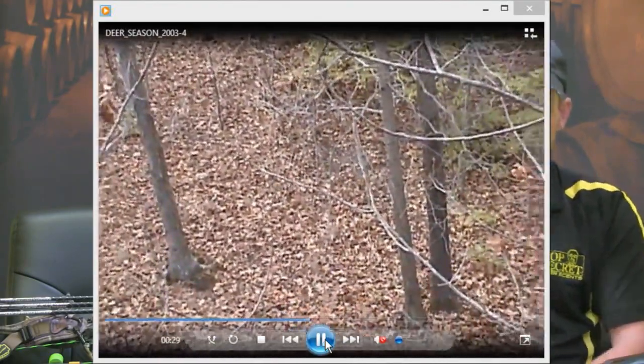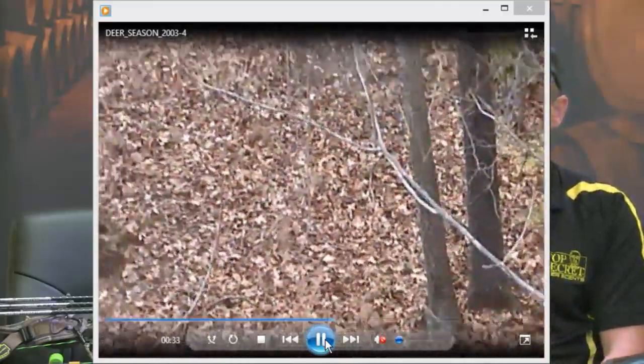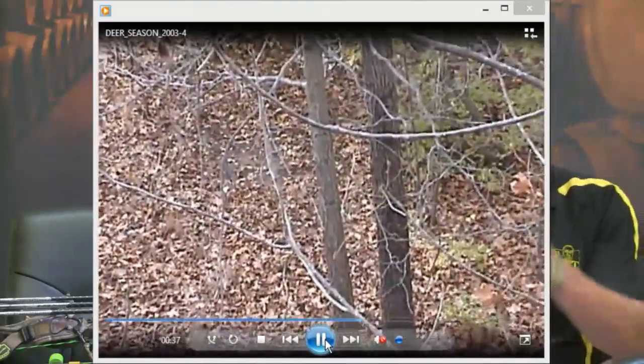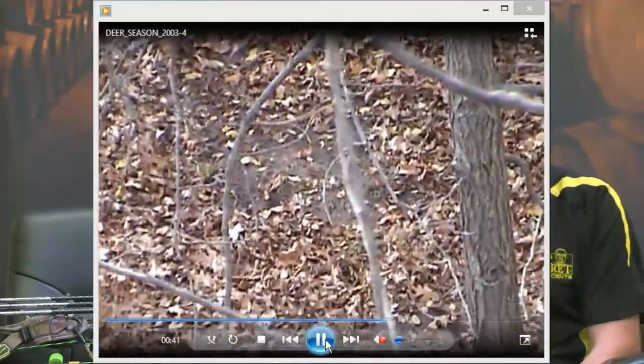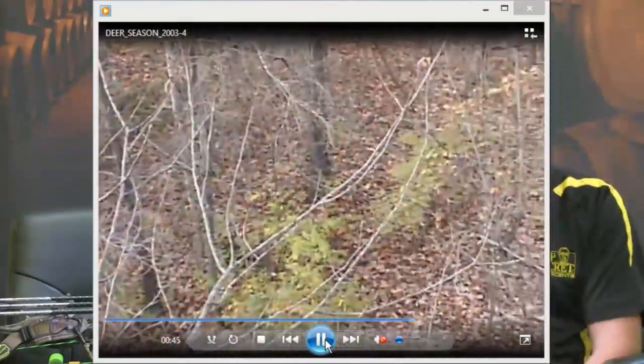So, a lot of deer, where that is, you saw there was a kind of a field on the other side of the train tracks. Well, those deer are going to be on this side where the woods are. So, he set up right inside there. He didn't put the stand there. The outfitter had the stand there. Of course, the reason why, you see, it's a good place to set up.